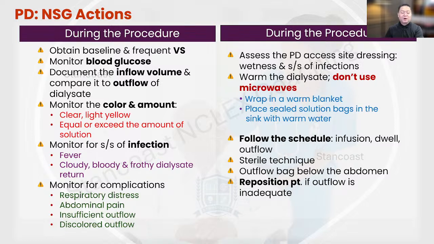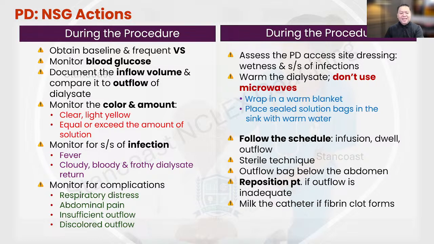What we're going to do here, if there is a problem with the drainage, is make sure that we reposition the patient. All right, that is one step to resolve it. Try to reposition them to one side first and then shift to the other side, and see if there is some movement of the drainage from the abdomen to the drainage tube and to the drainage bag. So this is a very common NCLEX question, so I want you to remember that.